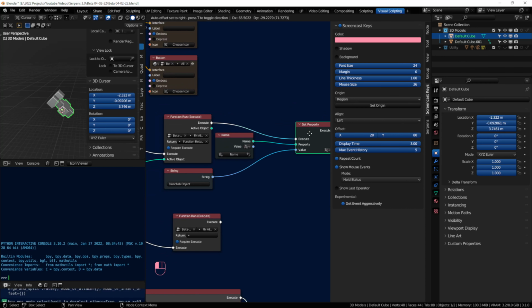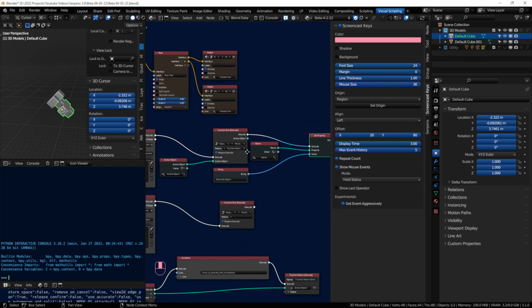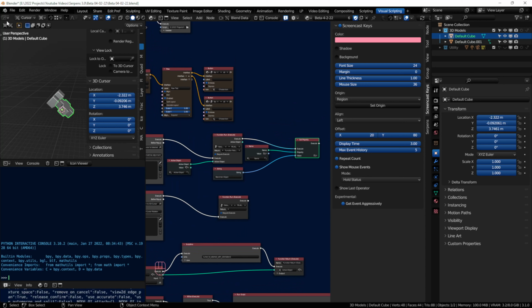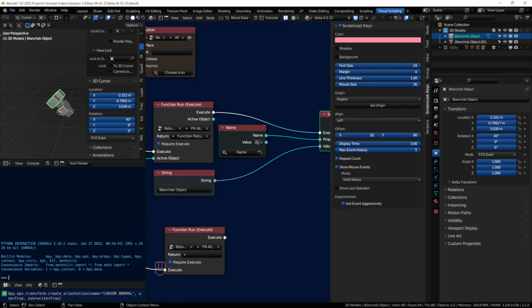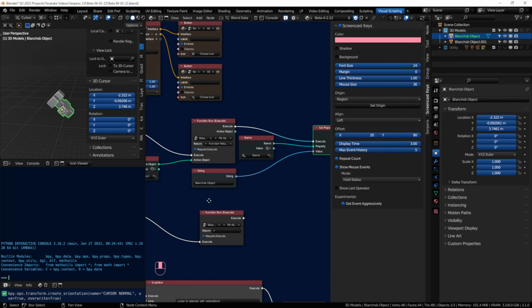Try that. Oh, I got it. Sweet. And the other object renames itself. Standard Blender naming convention. Cool.